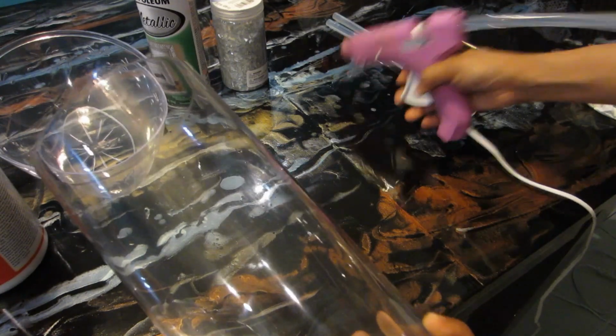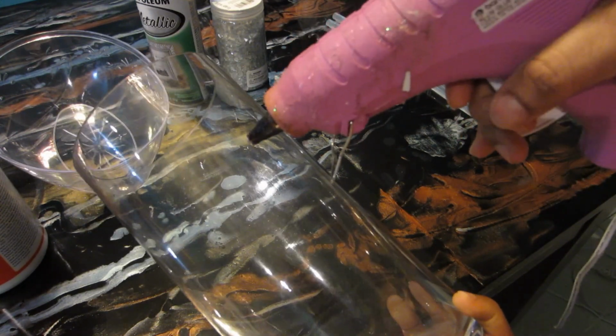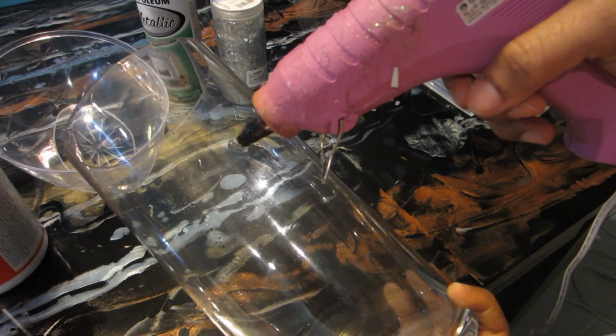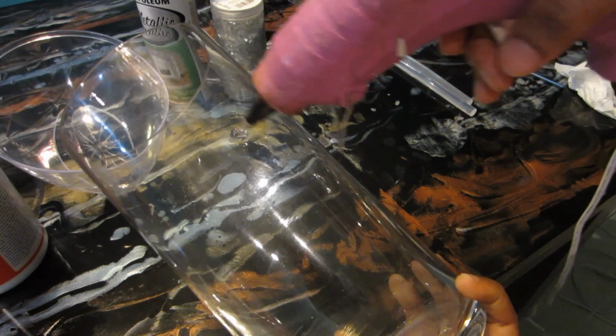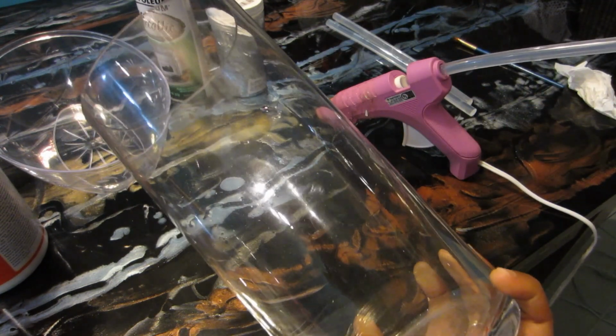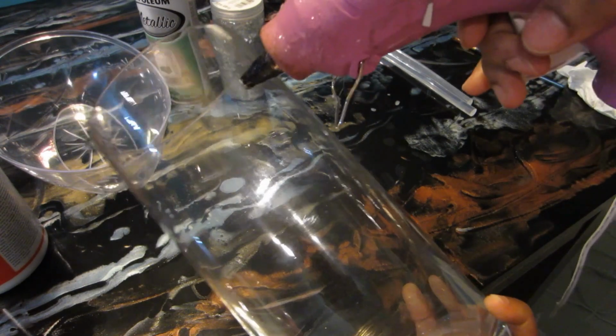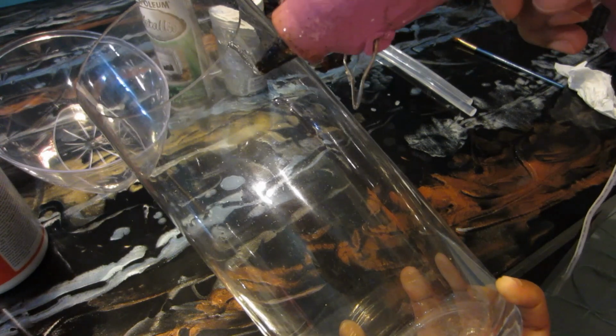First of all, before you start, guys, make sure that you clean your glass so you have no fingerprints or oil residue on it. So what I'm going to be doing right now is going with the hot glue. We're going to create shapes and drawings, whatever you decide to do, guys. This part is up to you. This is when you let your creativity go crazy and create whatever you want.